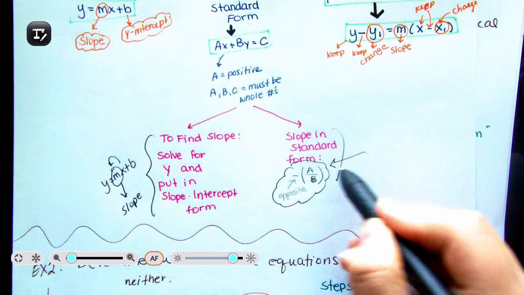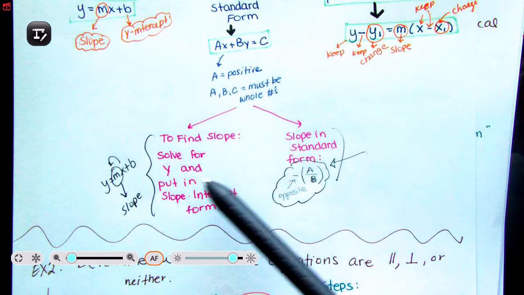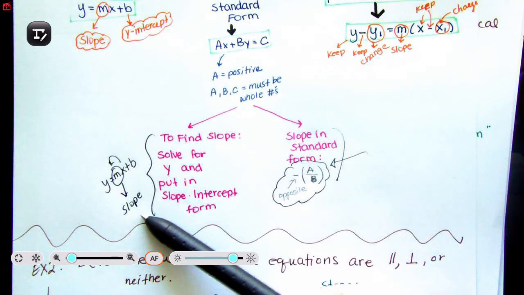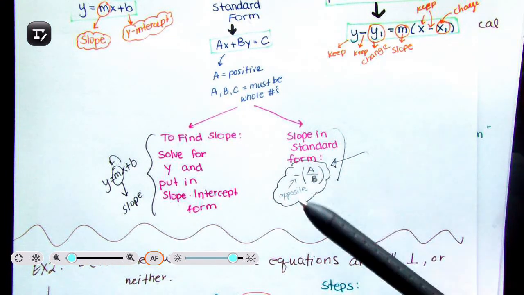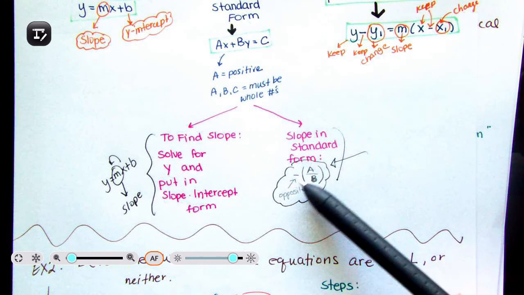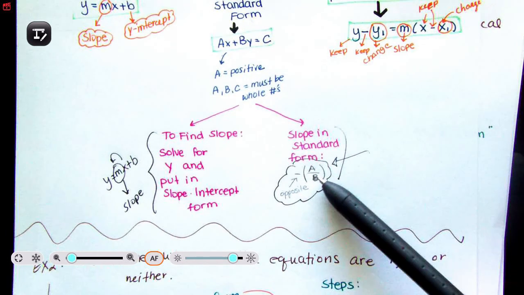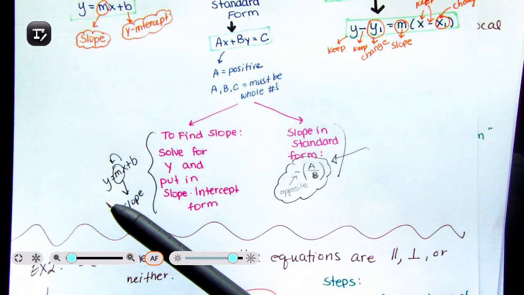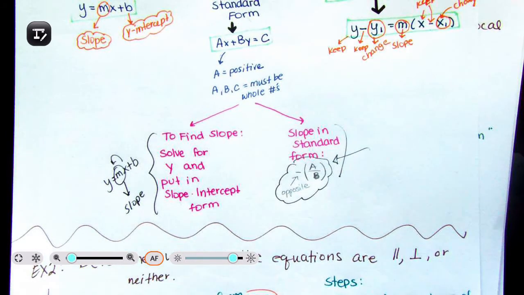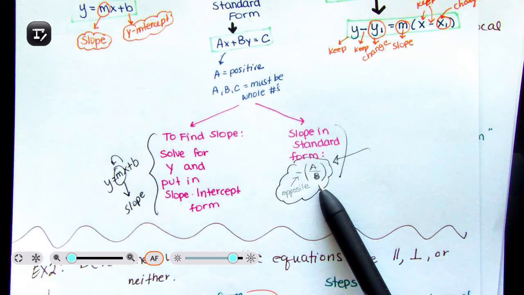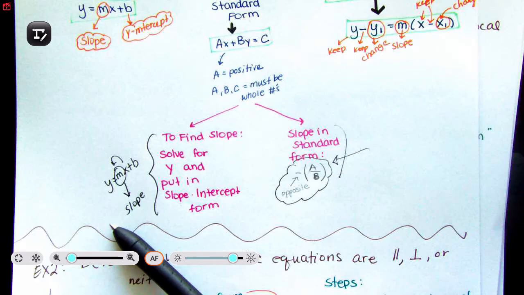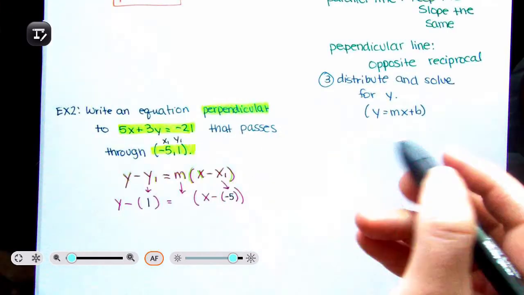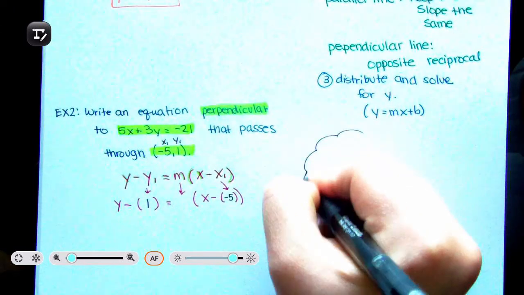I choose to do the opposite a over b. I feel like solving for y is too much work. That is my opinion. You can do it. This is 100% okay. I choose to do this. The downside of this is you have to memorize the opposite a over b. If you don't have this memorized, sorry, you're out of luck. But solving for y will always work, so maybe make this your backup plan. If you don't remember this formula, just solve for y. But in this case, we have our notes in front of us, so in order to find our slope, I'm going to put a thinking bubble here.